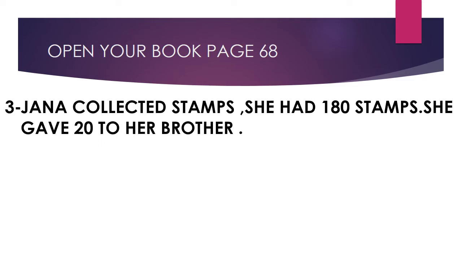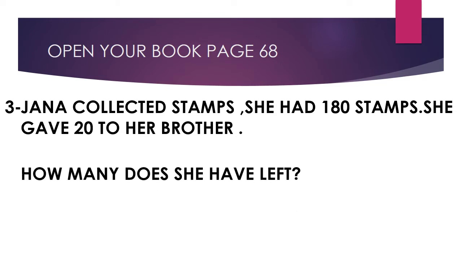Let's listen to our third story problem. Jana collected stamps. She had 180 stamps. She gave 20 to her brother. How many does she have left? Do you know what is the first thing we are going to do here? We will circle the large number, which is 180, make a square on the smallest number, which is 20, and circle the word left.